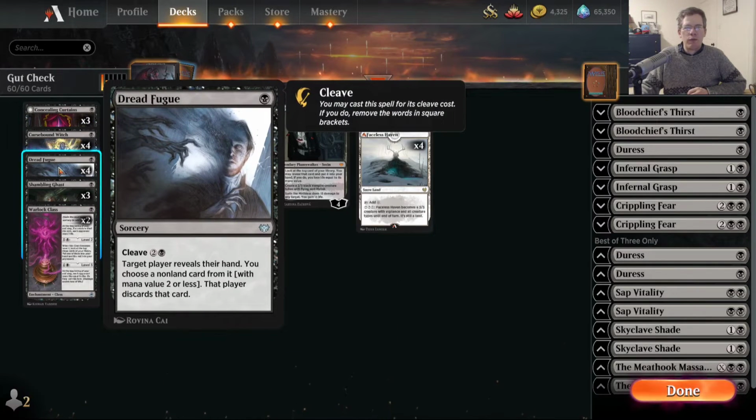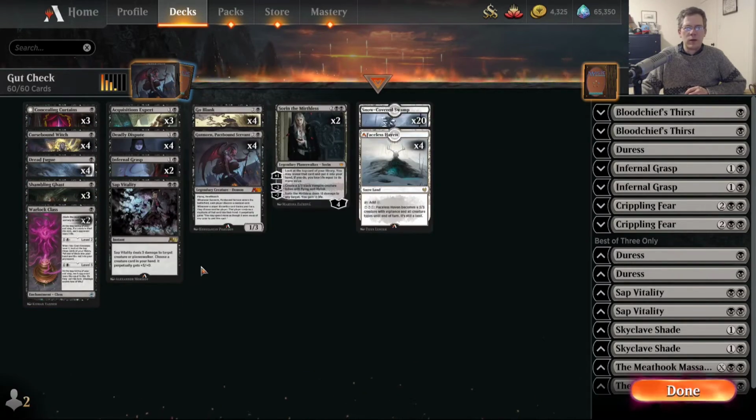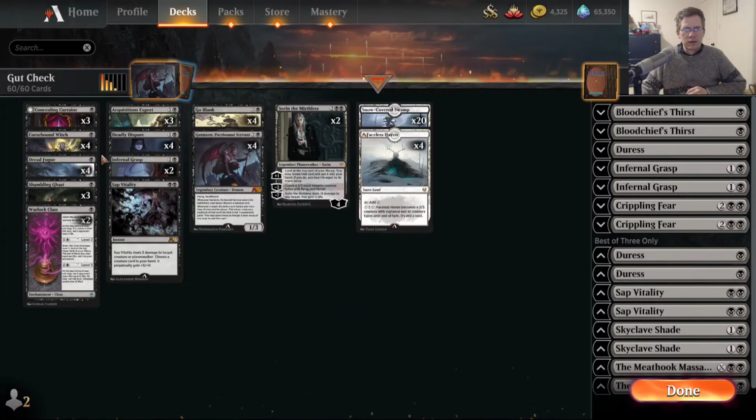Then I've got 4 Dread Fugues, which I think is the best generic discard spell you can play in your deck. Again, I want to play a lot of discard because of Gutmorn. Some Shambling Ghasts, only 3 copies to go with the Deadly Disputes. That's kind of a combo a lot of black decks play in standard, basically.